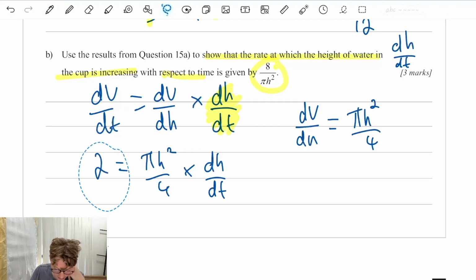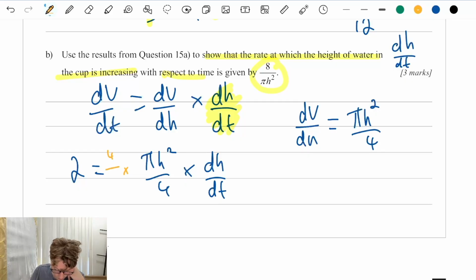Let me drag this out a little bit so I can put it in here in orange. I'm going to multiply this by 4 over pi h squared. That is going to cancel everything out for me. It's gone. I'm now just left with dh over dt on that right-hand side. But to balance, do the same thing here. I multiply by 4 over pi h squared. And you can see there's my answer, right? I'm going to wind up with multiplying along my fractions. Oh, I actually shouldn't write outside the box. It actually won't get scanned. I'm going to do it right now because I can.